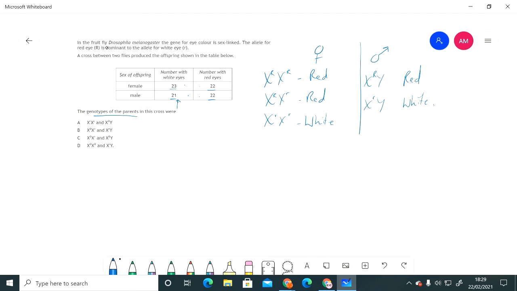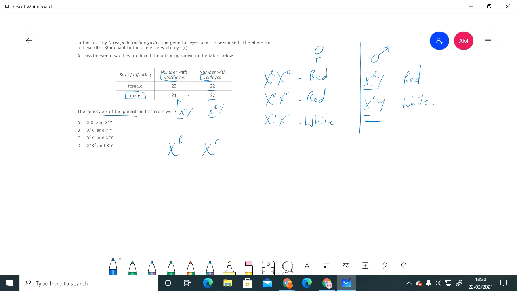So if we think about just options here, if we think about males over here, a male picks up the Y from the dad. So to get a white-eyed male and a red-eyed male, we must have the dominant allele and the recessive allele in the maternal parent, in the mother. So the mother must be this genotype because if we think about this male here with white eyes, that guy there has that genotype, but these guys here must have this.